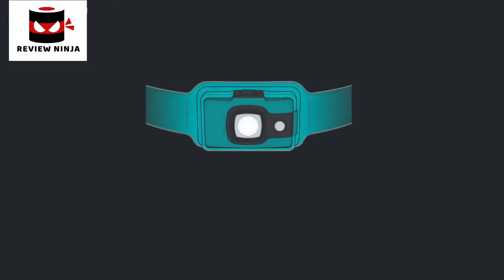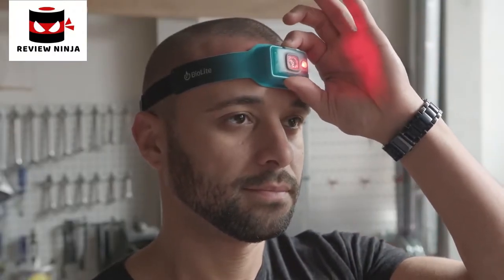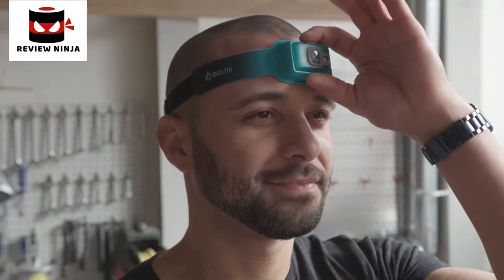The lighting modes rotate through the following sequence: red flood, white spot, red strobe, white strobe, and off. To access your desired mode, click the power button in half-second increments until you reach your setting. Here it is in real time, so you can get the rhythm. 1, 2, 3, 4, off. One more time. 1, 2, 3, 4, off. If you wait too long in between clicks, your Headlamp 200 may turn off. No problem. Just click it back on and press to your desired mode.